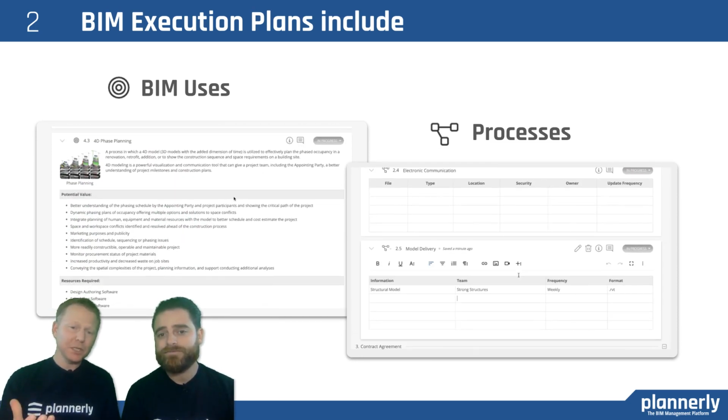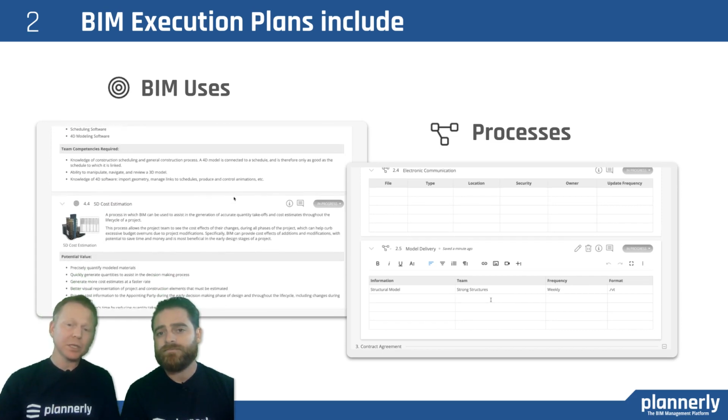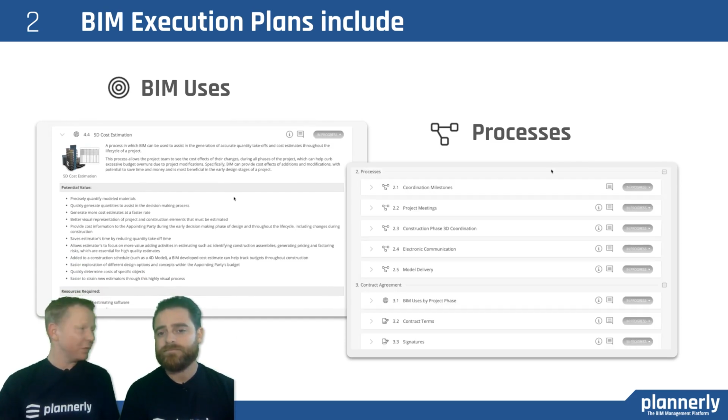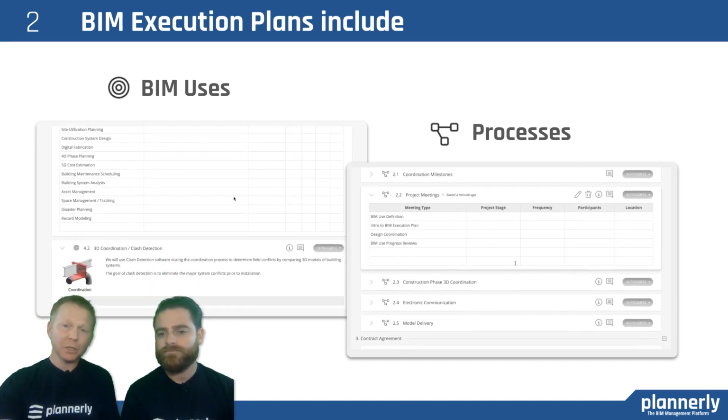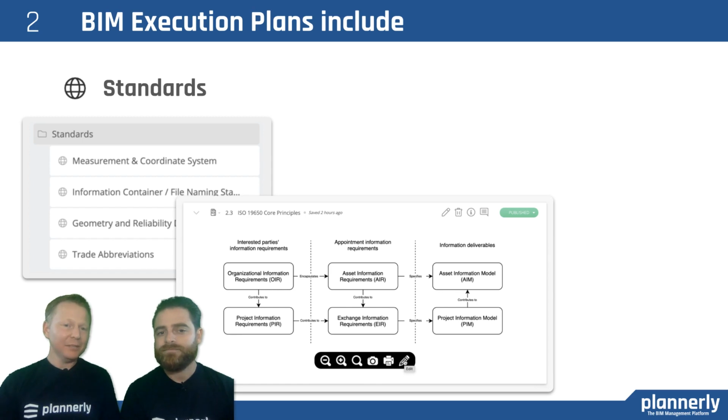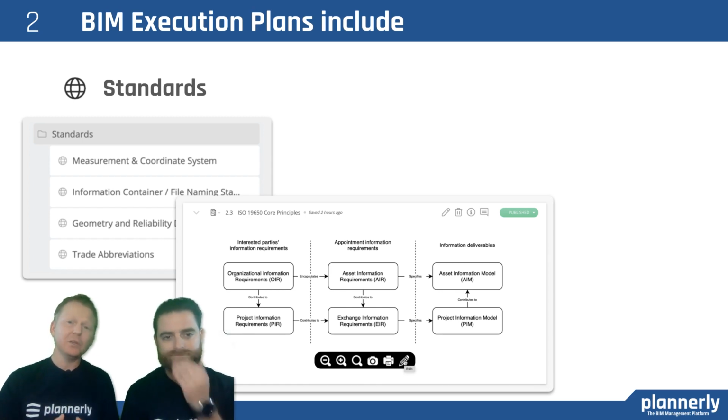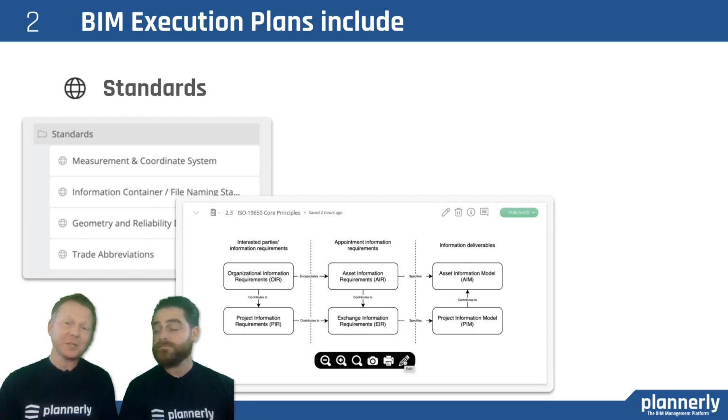And then which processes do you need in order to achieve those BIM uses? Is there a flow diagram that requires a step-by-step explanation about how you're going to run a coordination workflow, for example? And then we look at standards. Yeah. Are you following the ISO standard? So ISO 19650, are you looking at being able to define, for example, the same terminology so that everyone is on the same page? We highly recommend that you do that. What is an asset information model and how is that driven? What are the connections? How do you go through scoping that and finding out what informs it? Yeah. Who are the parties that are involved and why?